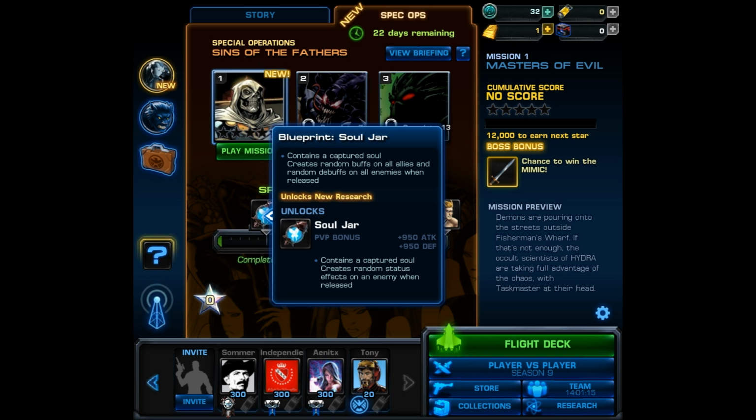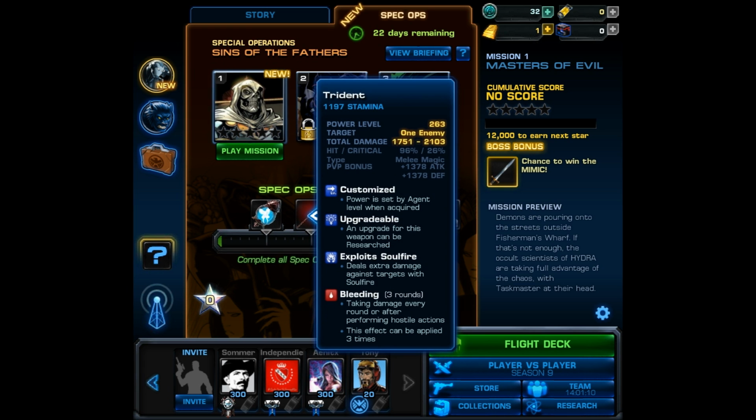Now let's take a look at the task list items. First, there's the Soul Jar. This is going to be the first research. Next, we have the Trident. The Trident is upgradable, it exploits soul fire, and it causes bleeding. And it looks like it does pretty good damage, so I'm interested to see what the upgraded versions do.